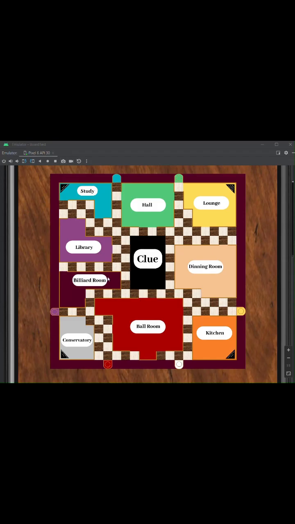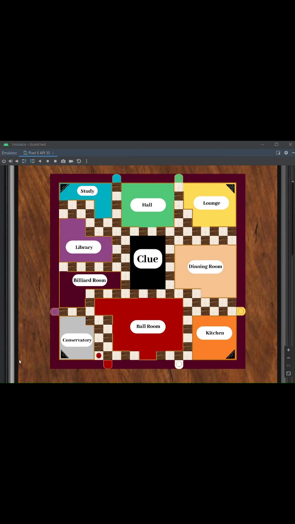And now we have the main game. For this example, I chose Miss Scarlet down here. When it's the user's turn, they can swipe in any direction to move their respective game piece. So if I swipe up, they move one space up. Once they move, they cannot go back to their starting places. So if I try to swipe down, it won't let me.